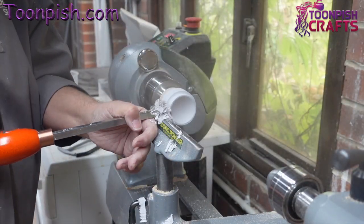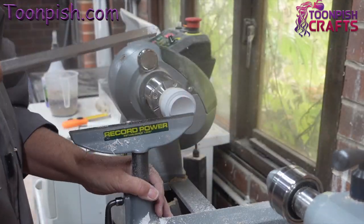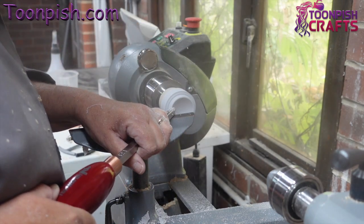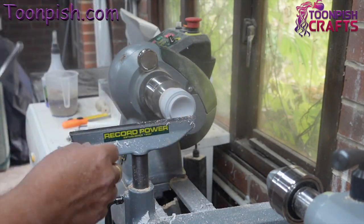So I've put them back on the chuck and I'm taking them down to a more manageable size for, I would imagine, most spheres. You do not need them that big and you need them deeper as well. They were quite shallow.